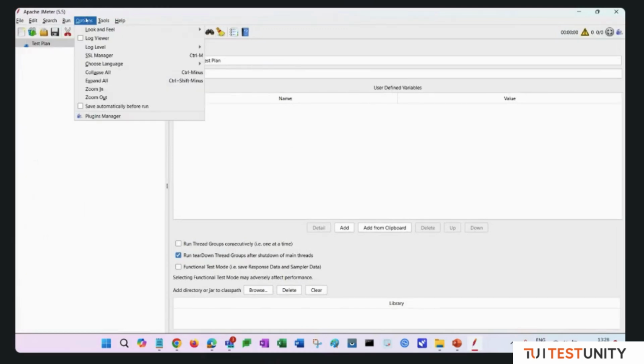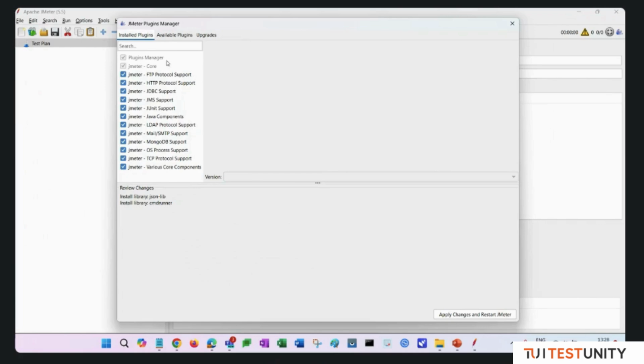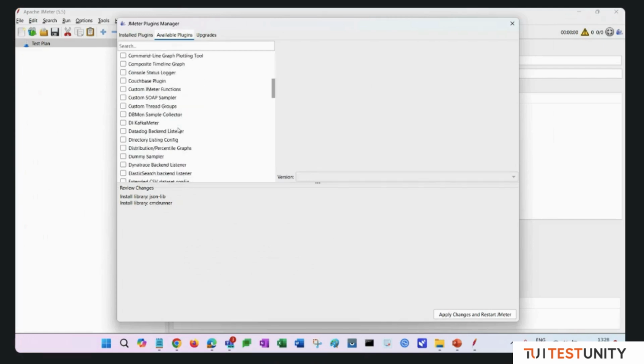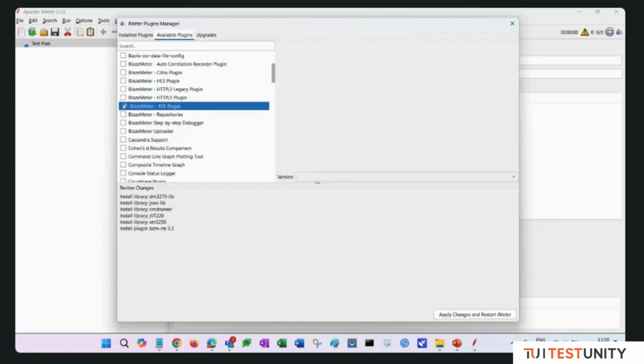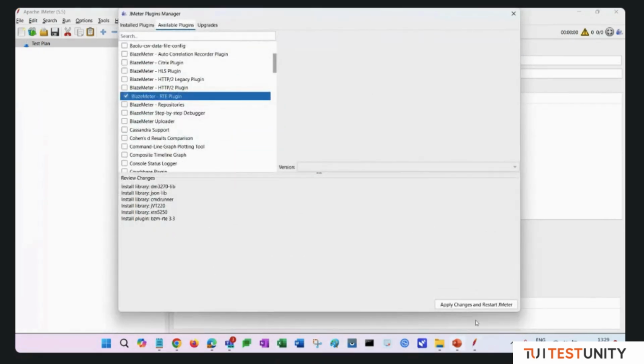Yeah, so in options you can see there is the plugin manager. From here, these are the installed plugins, and these are the available plugins we can download as per our requirement. If I select any one and click apply changes and restart JMeter, then it will apply.